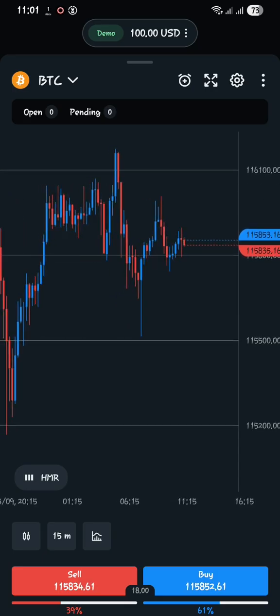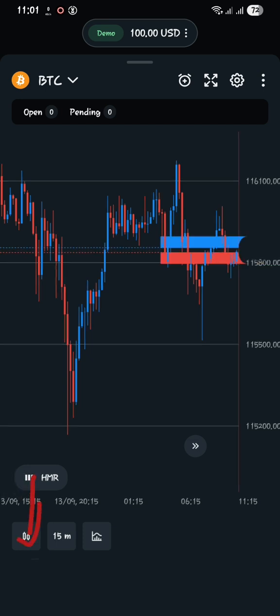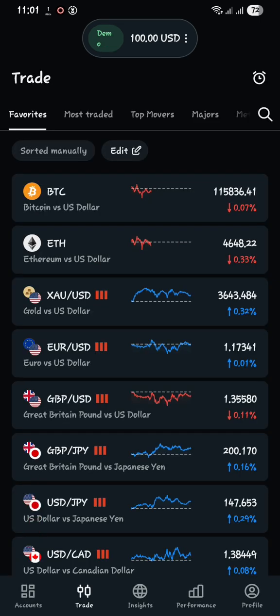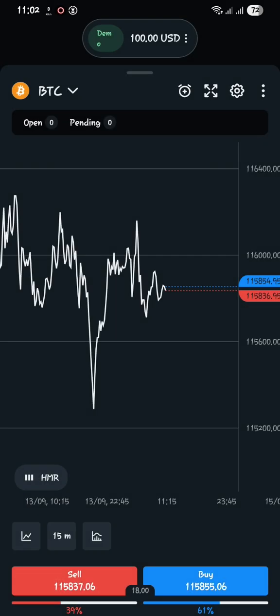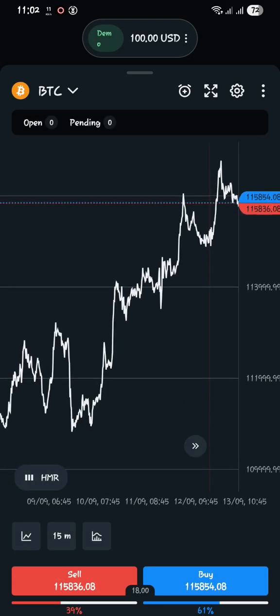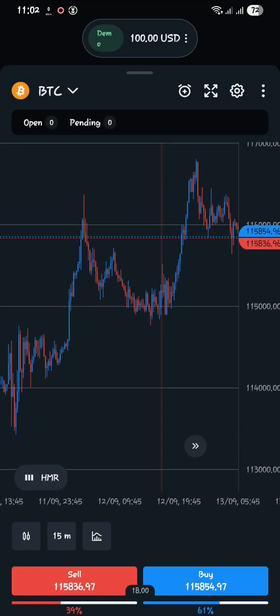Here we have something just below. The first one is a chart. When you see this one, this is the chart. I can change it whenever I want. So let me open it and you can see. Here I can choose between candles or a line, whichever works for me, but I prefer candles. Now I just choose candles, and then we have the time interval.